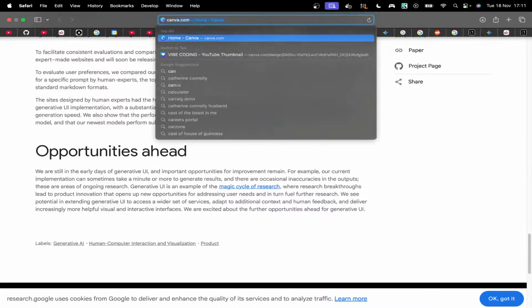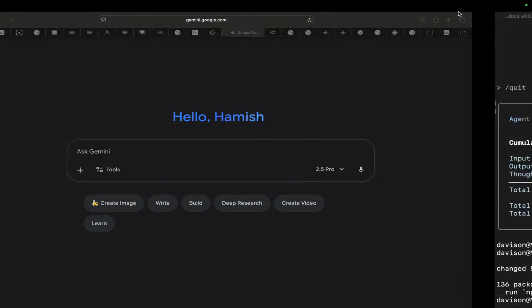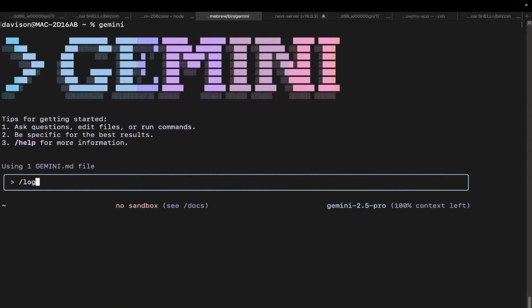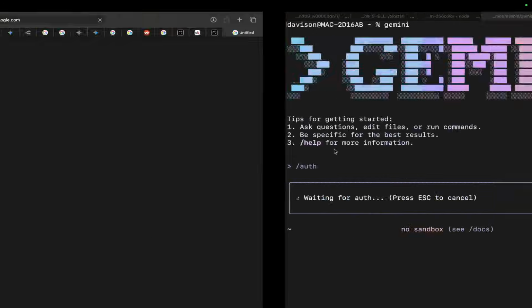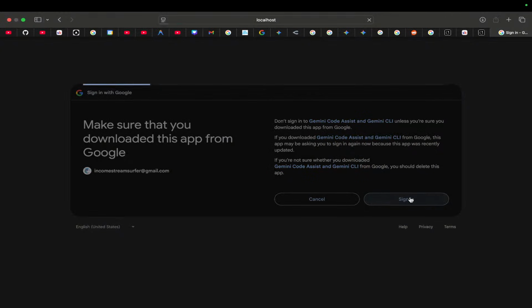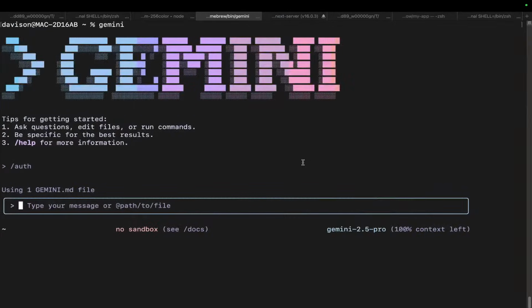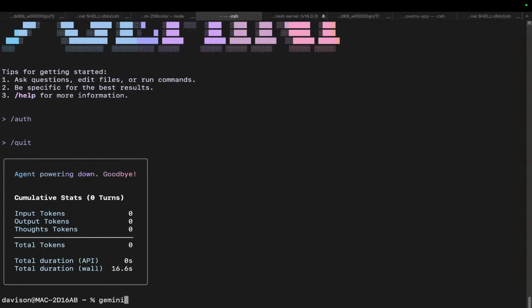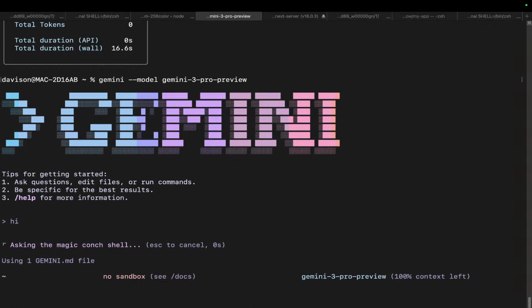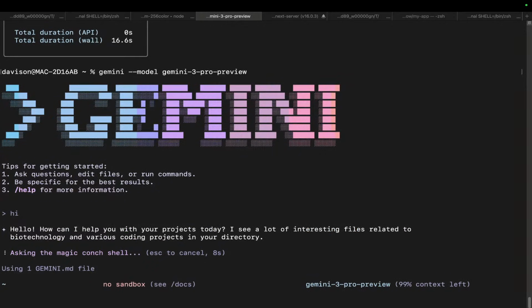Kind of cooking right now. Now we're cooking.